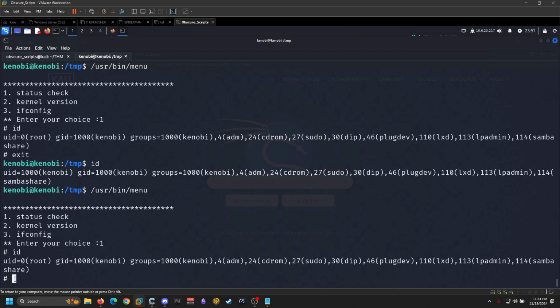I can go a little bit more into it, but I don't think I should. I'm sure there's a bunch of rooms in TryHackMe that can explain that, so we'll just leave it at that for simplicity. So now we can actually do whatever we want.